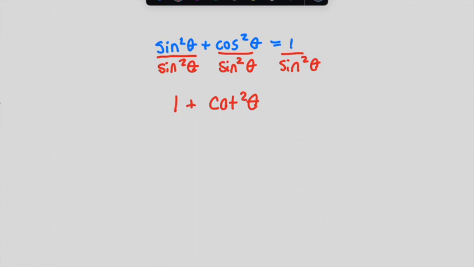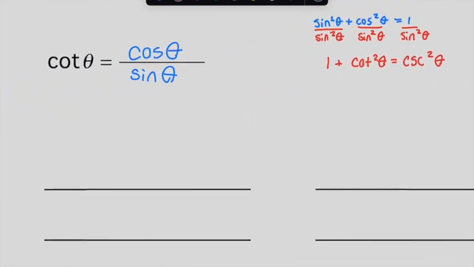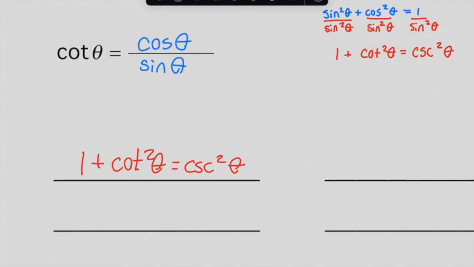And then using a reciprocal identity, what is 1 over sine the same thing as? Cosecant. So 1 over sine squared would be cosecant squared of theta. And that's going to be one of these variations to one of your Pythagorean identities. I'm going to go ahead and copy it down over here, this top line. So what did I divide by to get that? You divide everything by sine squared.